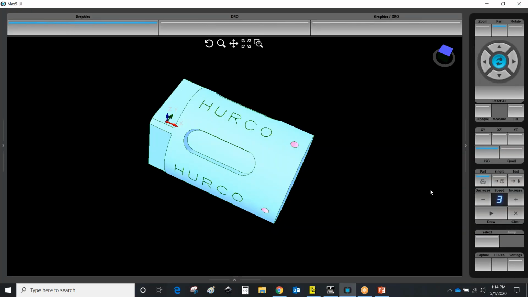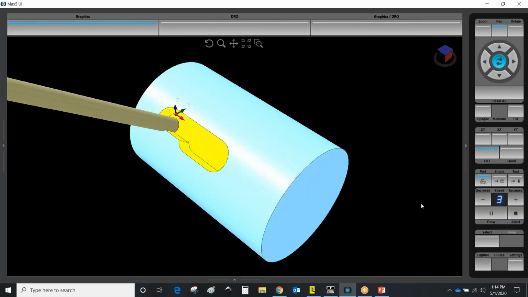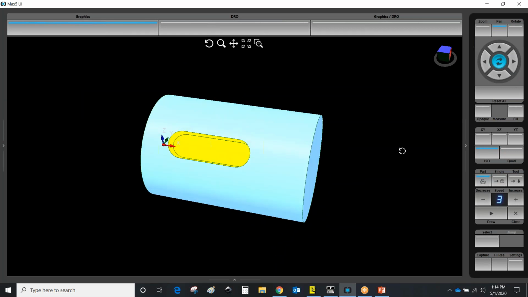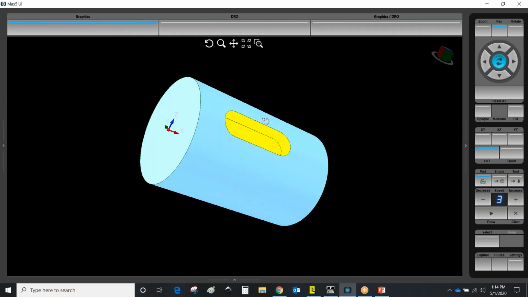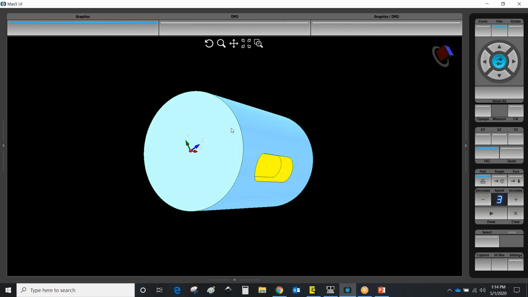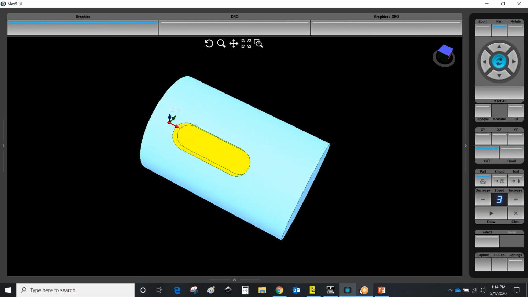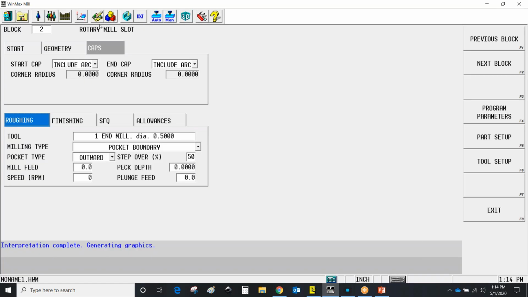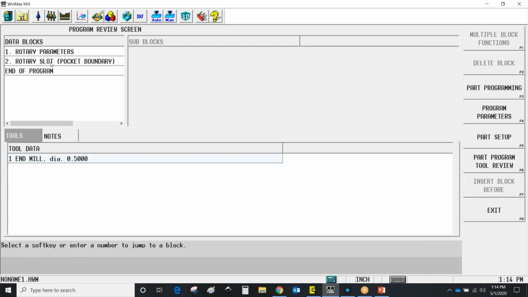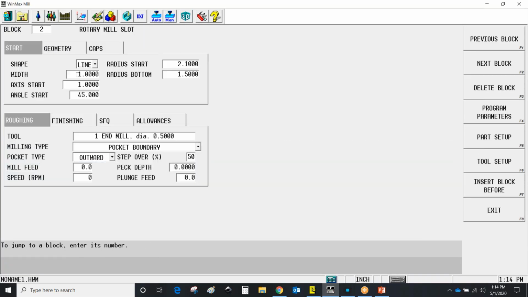Okay, so now if I were to draw that, we have one slot at the 45 degree angle. You'll notice that the Z up is here, so we're off 45 degrees. I'm going to make one change because of something else I'm going to do to it in a minute. I'm going to start this at 2 inches.